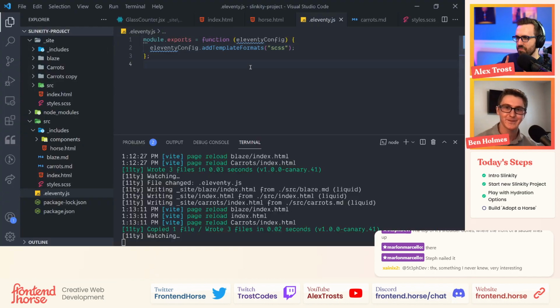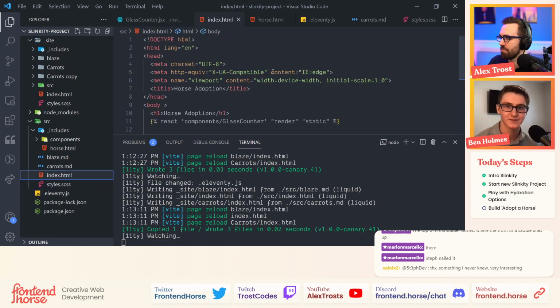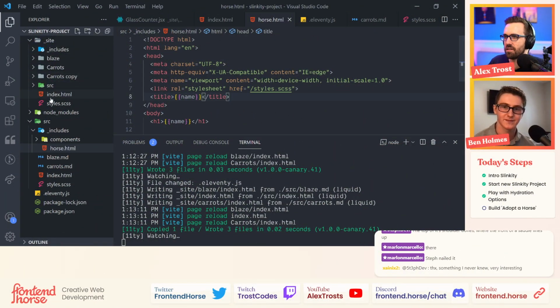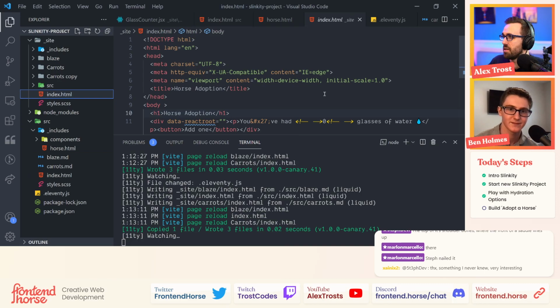Okay, let me go back to what we just did. We added an .eleventy.js file to our root, and we did a really simple bit of config here. This isn't like a huge complex Webpack going through and figuring a whole bunch out. It's pretty straightforward. And then all we had to do was, in our template file, point towards SCSS files. I'm guessing here it's not even there. Where did it go? Oh, hold on.